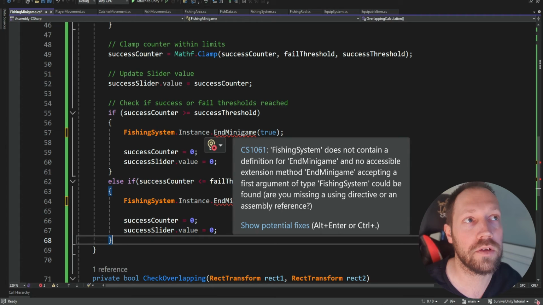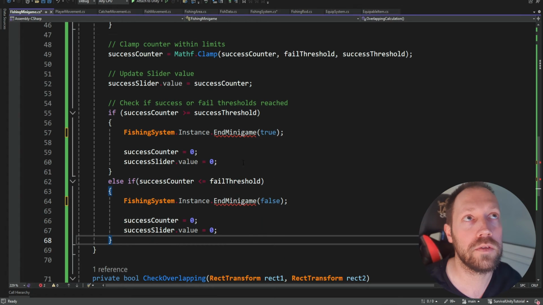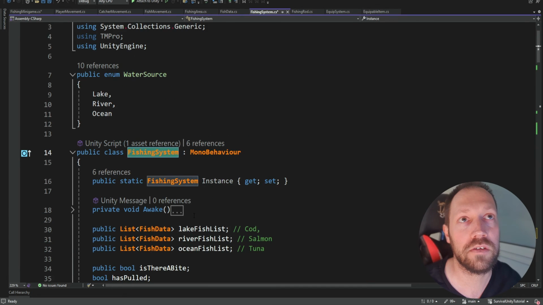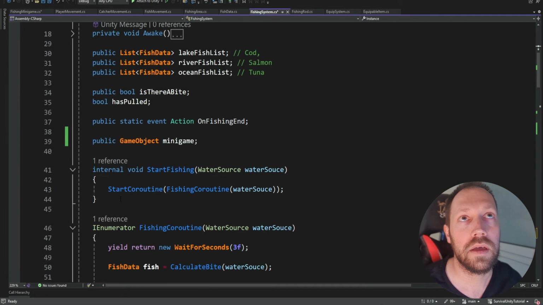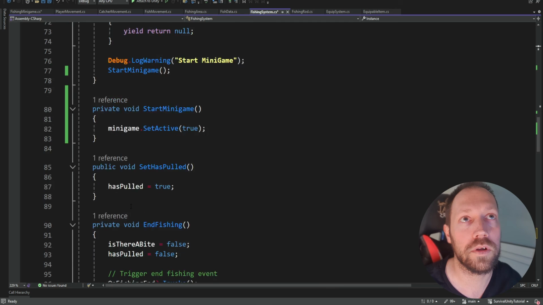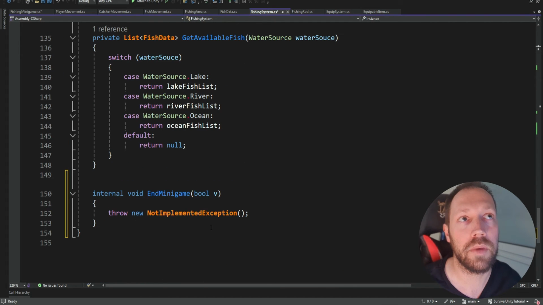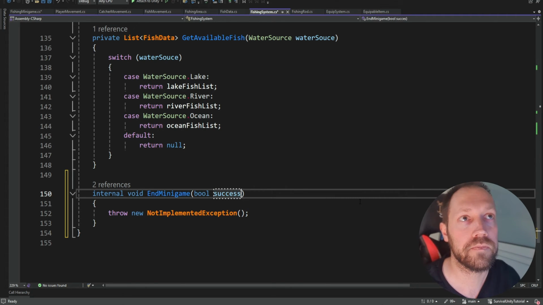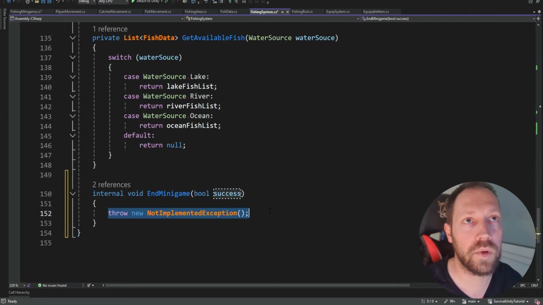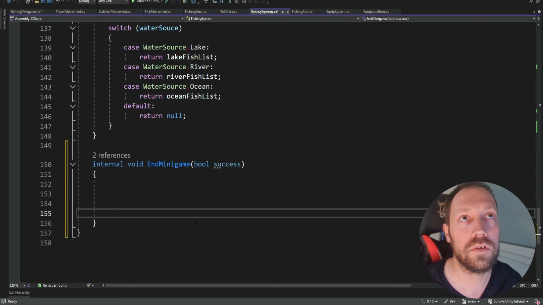Okay, now we're going to generate this method, and it's going to generate it inside of the fishing system. So we can go to the fishing system, and we are going to look for this method, end minigame. And we can also see this bool over here. Now we can also rename this to success. And the logic that we want to do here is basically to do something if the minigame is ended, but we won, or if we lost.